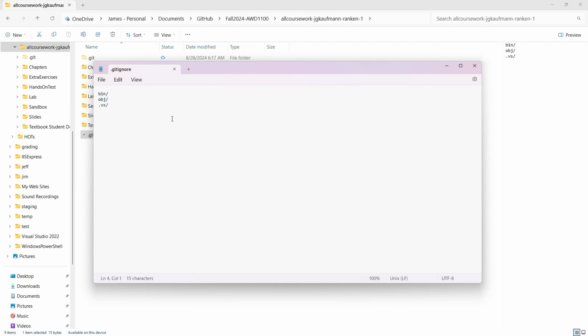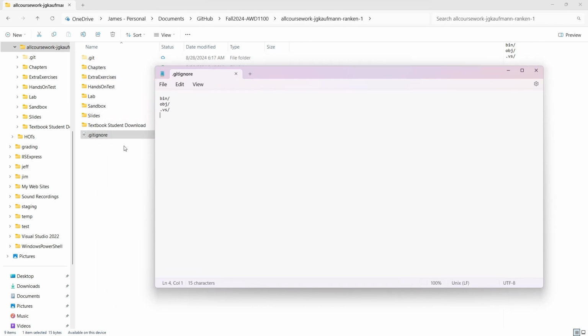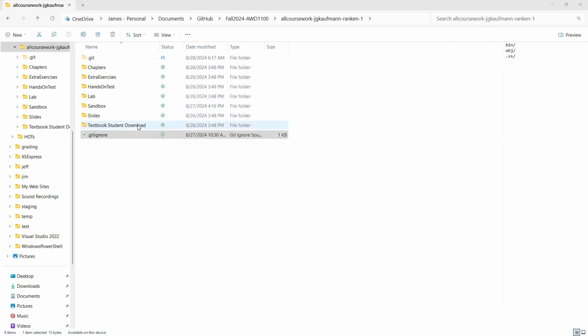Remember we did this over there in GitHub Desktop, and it saves it to that directory. Actually, you can even do it manually right here. We did it through GitHub Desktop, but you can make those changes right here in that .gitignore file, right? But you always want to keep that there, okay? So I just wanted to review that real quick with you.